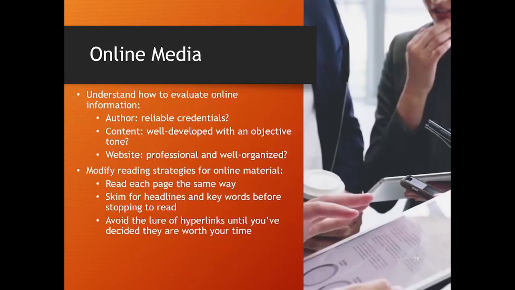Finally, we're talking about online media. So how to adjust to online media. Understand how to evaluate online information versus something in a technical document. Now, technical documents are either going to be from a journal or within an organization. So usually you know who the author is or the author has already been evaluated. Online, that may not be the case.